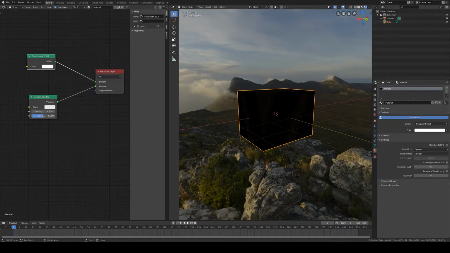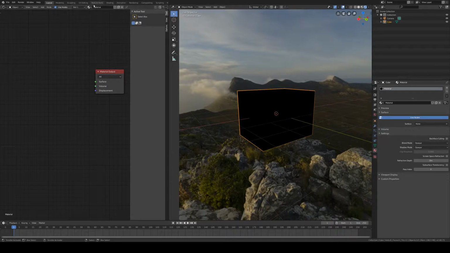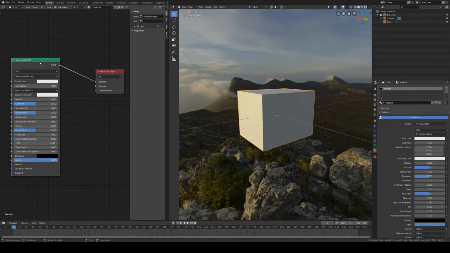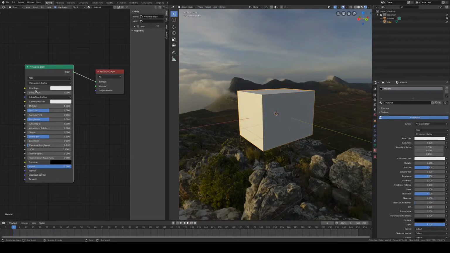Generally, and I don't know exactly how this works in Eevee because I don't use Eevee as much as I use Cycles, but generally if you put a transparent shader on your surface of the object, then you can do whatever you want inside of the object with another shader for the volume. I don't deal with that much. That's for if you want to make a mist object, but there's other ways to do that, so I generally don't do it through shaders. We can add back in our principled like I was going to do. There we go. Okay.